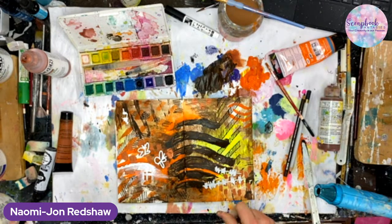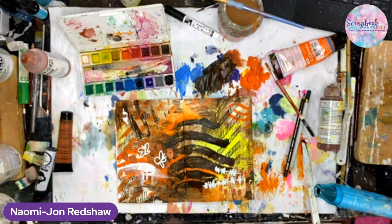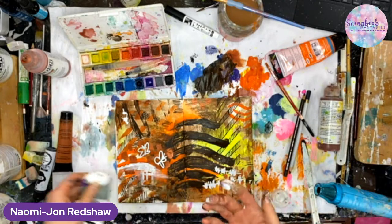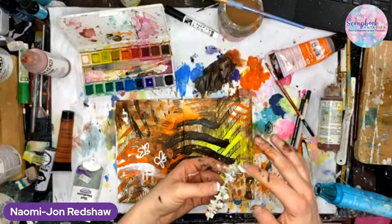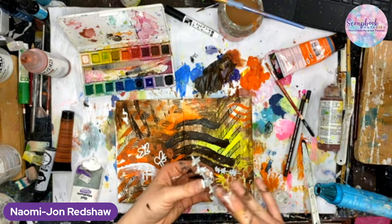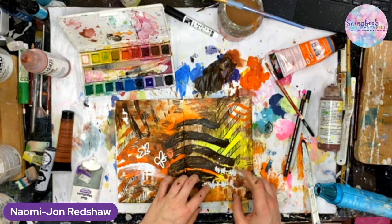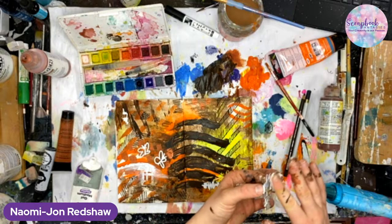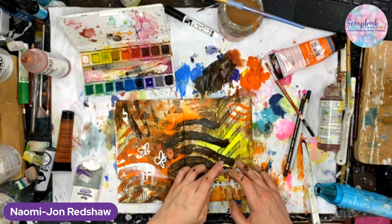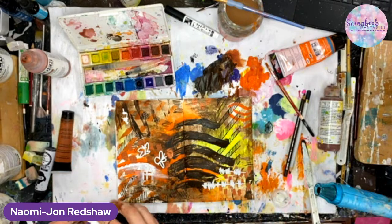Right, let's grab our glue. Let me see if I've got any more left in this tube. I do. So look at that. We're just coming on the back of this chipboard, putting a fair amount of coat on because it is quite a thick piece of collage, and the chipboard is fairly absorbent, which is why we had to do two layers of the white as well. But doing a thick amount of glue is lovely.